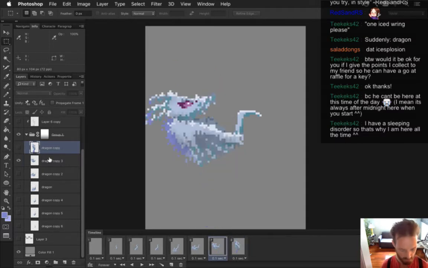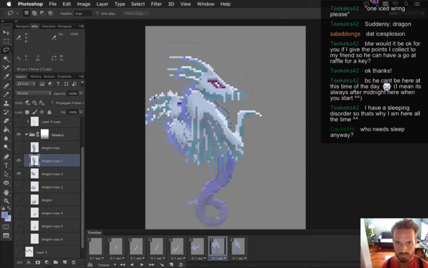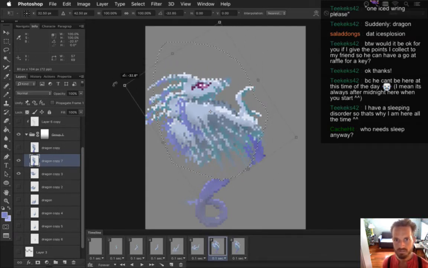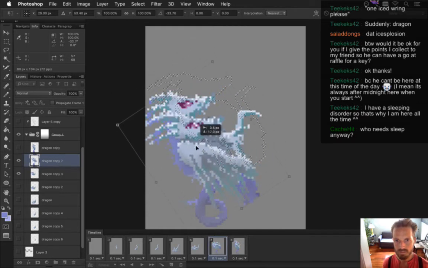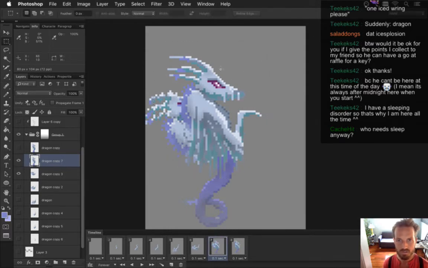Okay, so moving backwards from there. Who needs sleep anyway? Right? Okay, everything except he doesn't want to move his arm.